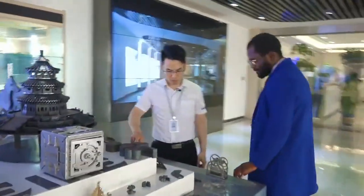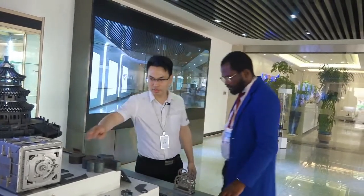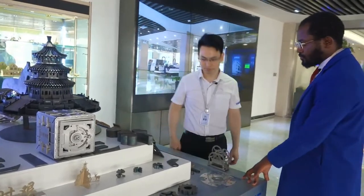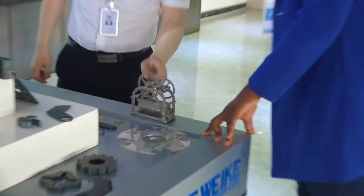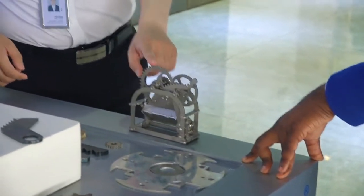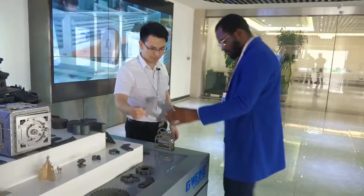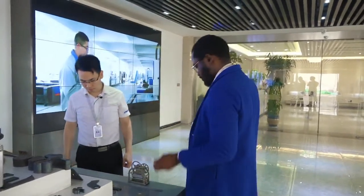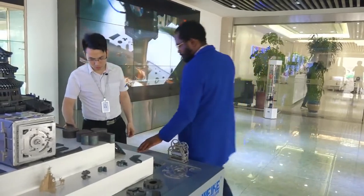These are brass samples, different thickness. And the security box is stainless steel. So that's true. This is also stainless steel. This one is aluminum. Oh yeah, I can tell. This is copper.